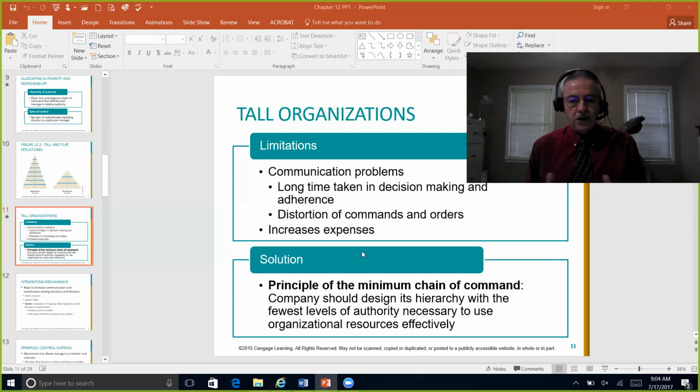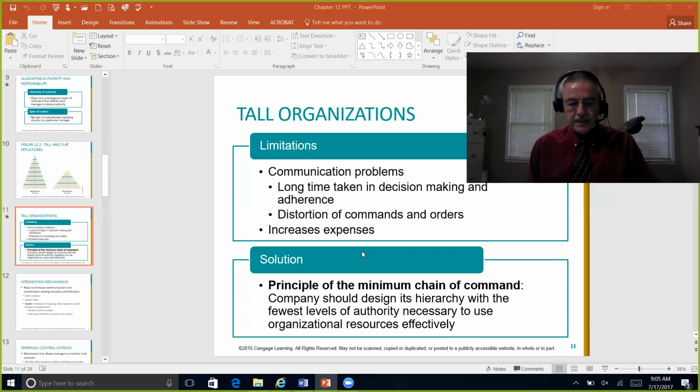Well, one way to overcome that, and what they did again back in the 90s, was to minimize this chain of command. They were looking at trying to determine how many employees, how many managers, what's going to be their span of control, so that they can minimize this cost. But that was the bottom line, to minimize the cost.